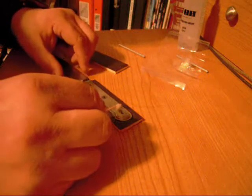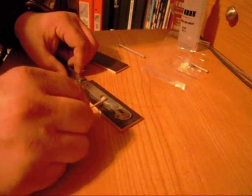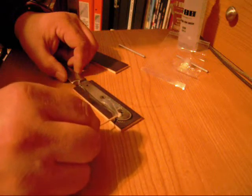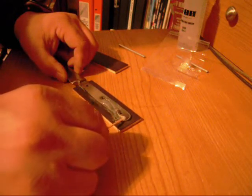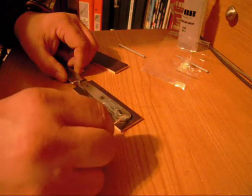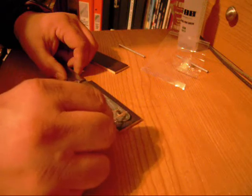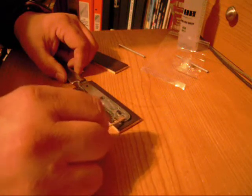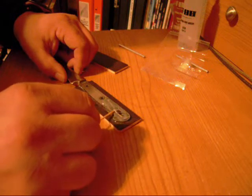Everything goes well. This thing should be done here shortly. I'm going to end up using some olive oil more than likely on this, due to the fact that I'm not sure if the owner is going to use it for cooking or not.